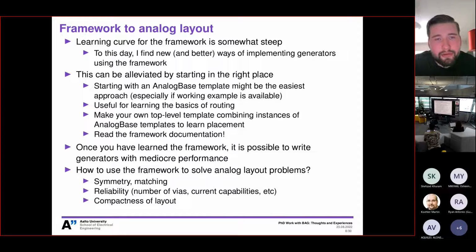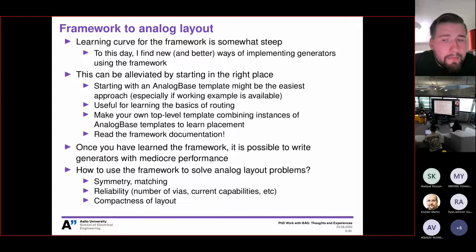Especially if they are using the analog base class, analog base templates, it is the easiest approach in my opinion, since it is the highest level of abstraction that is available with BAG in general. Those are really useful for learning the basics of routing the instances and the transistors.